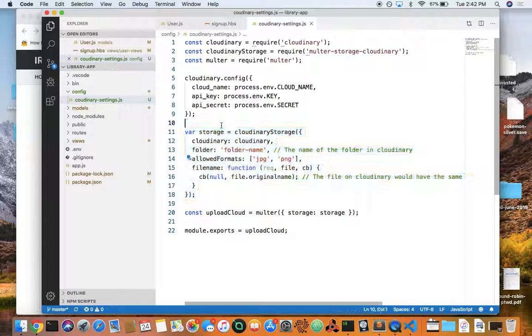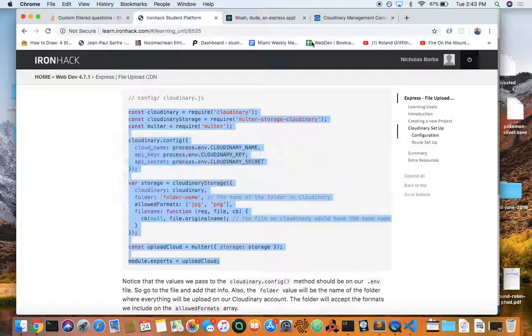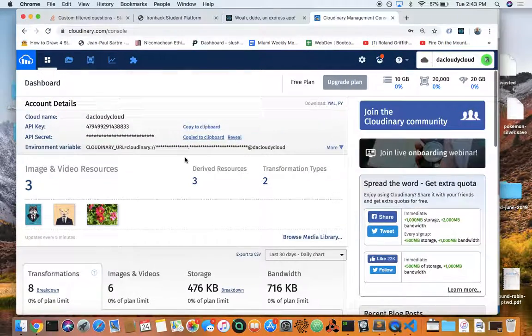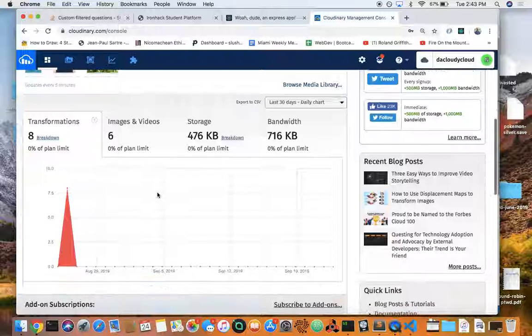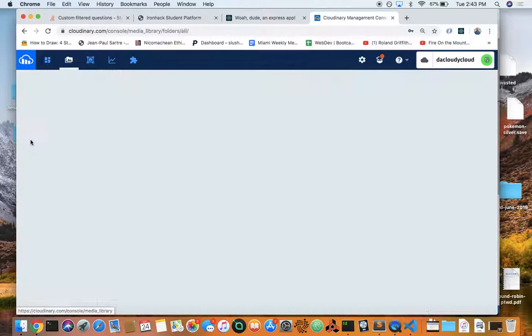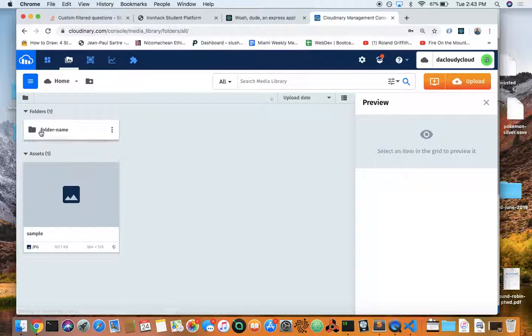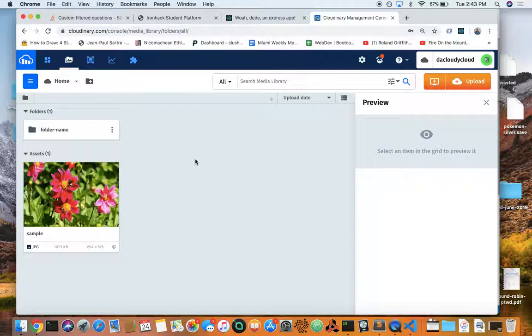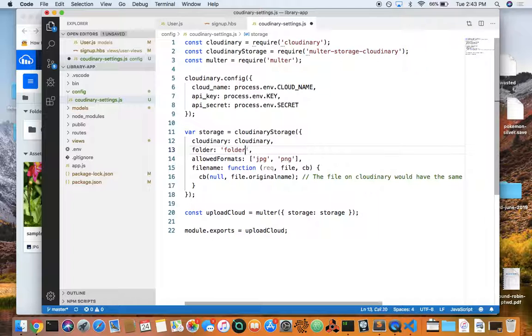Then here, this part is where we attach this thing that we just added all those things to. We attach that. Here you can put anything you want. This is going to create, look in Cloudinary. Look at this. See how it says folder name here? That's this. You can change it to blah folder. Not that it matters, because it's just what it's called on Cloudinary. I don't know if you care about that. If you care about what this is called, then change that.